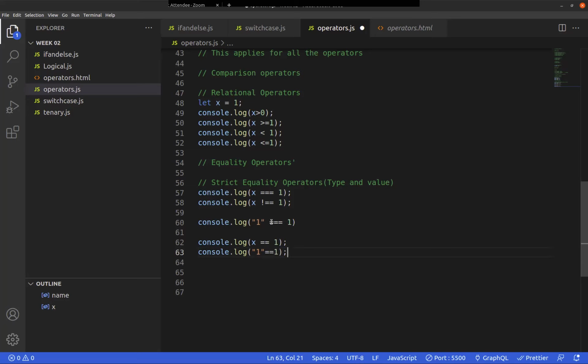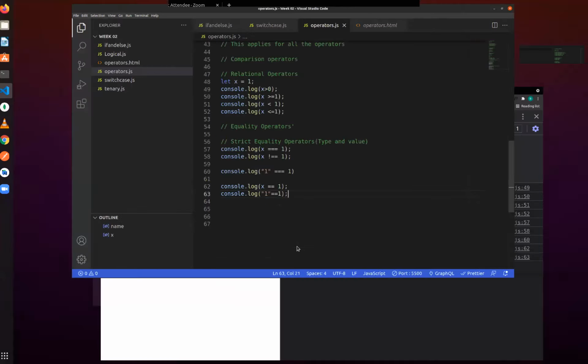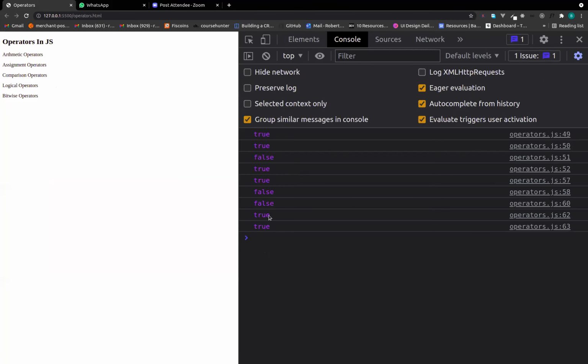But whenever you use the 3 operators, then strictly this one is going to stay a string. Please, are you following? Yeah, I get it. So that's the difference. Whenever you use the 3 operators, it is not going to convert this one to a number for you. But when you use 2 operators, it's going to assume this one is also a number. So the answer will be true for this, and for this one too. So let's go and check. We can see we have true over here.